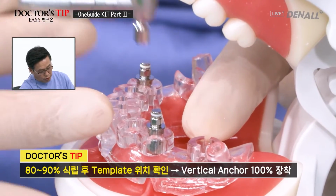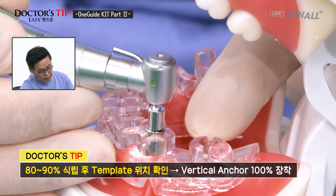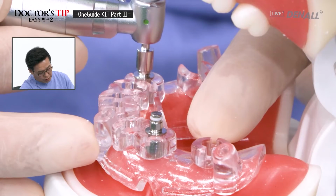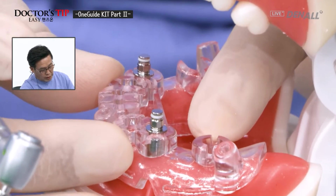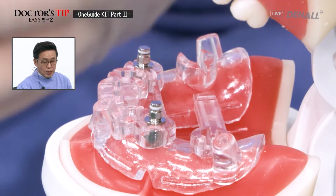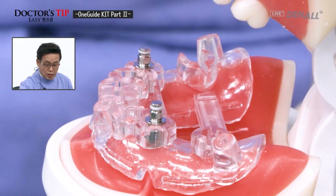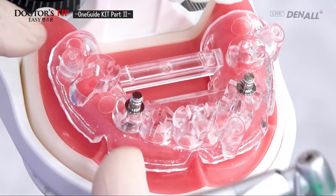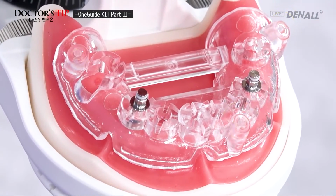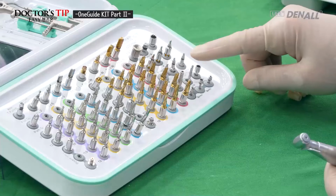Do it in turn so that it is fully mounted, so that there's no movement. Vertical anchor is mounted fully on both sides. After that, because it's a fully edentulous case, as supplementary measure, lateral anchor is going to be used. 3 anchor holes have been prepared.